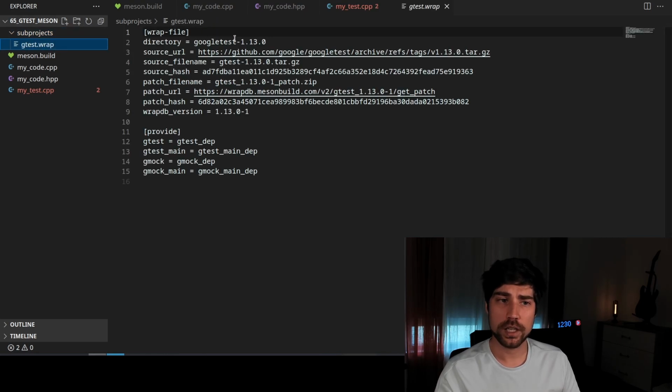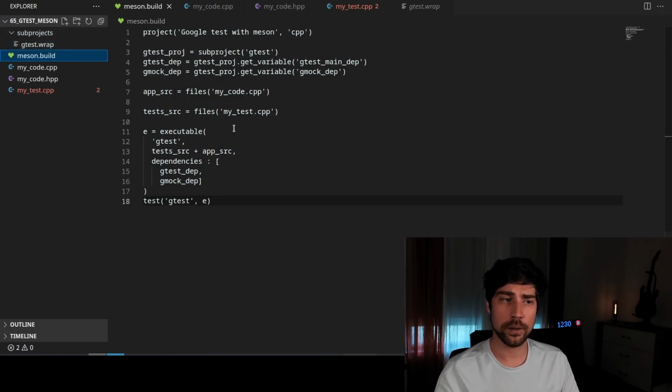The important part is here that this will now download for us in a subdirectory the Google test dependencies in a particular version, and then also patch them using this wrap database of Meson, so we can use Meson to access the files and create the dependencies. Interestingly, here we have what this provides. It provides us the gtest dependency, the gtest dependency with the main included already, and the gmock dependency, and the gmock dependency with the main also included. So these are the four things that we can later use in our code.